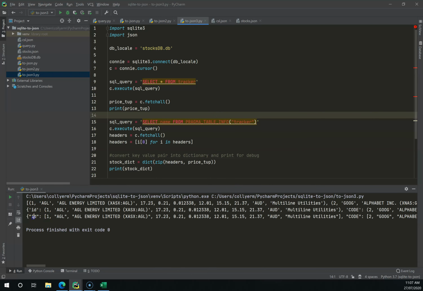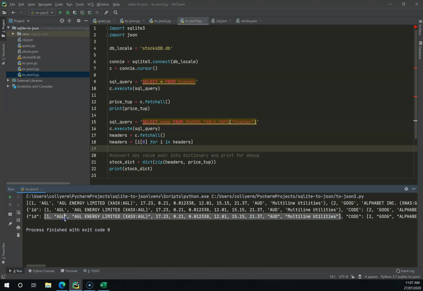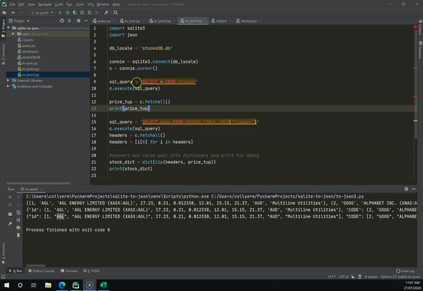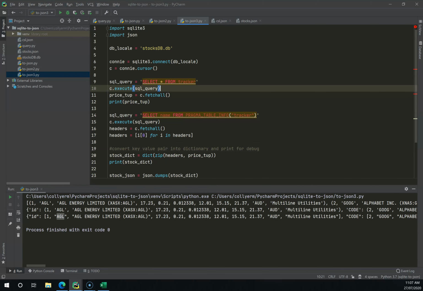The reason is that you'll see we have this ID here, and then it gives us all of this stuff within a square bracket, so an array or a list, depending on what you're using. Now this wouldn't be terrible, but in reality what we would rather do is make sure that all of this stuff is a nested JSON object. We probably don't even need this part here, the one, because that's just a redundant identifier for now, and we want this to be our key instead. Let's think about how we can make this a little bit easier for us.